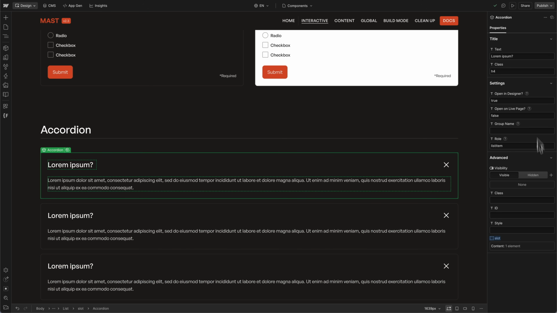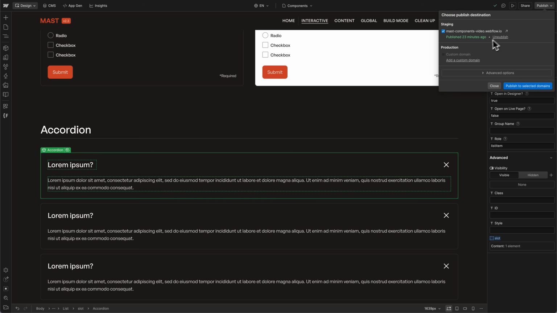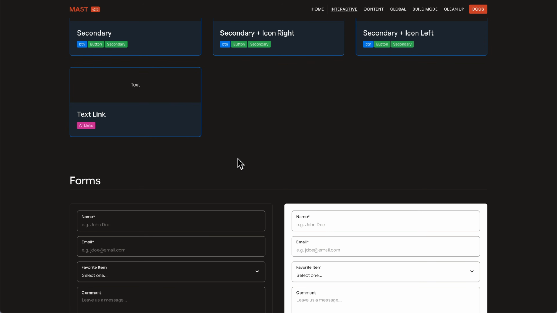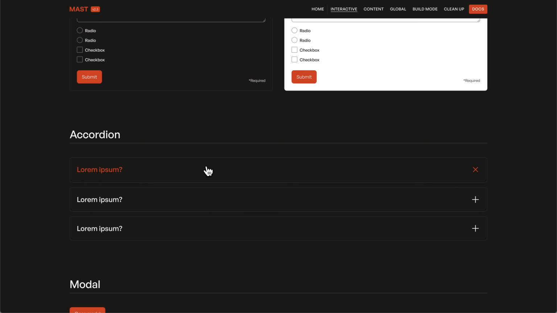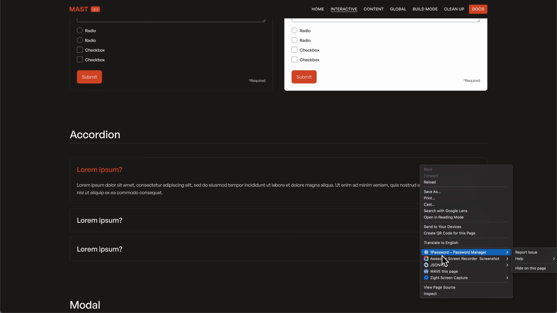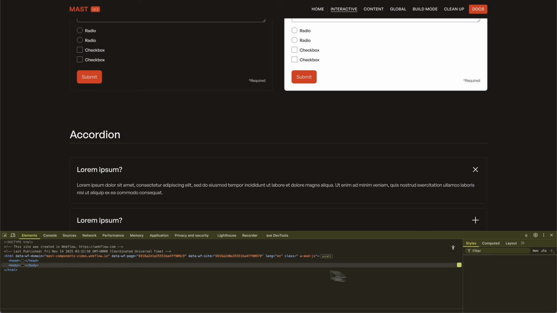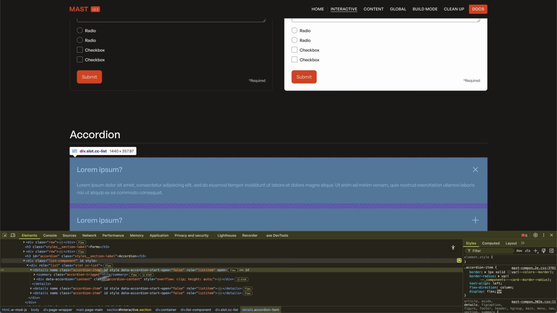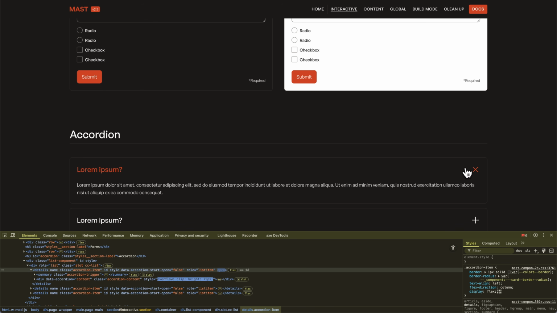And so beyond the props and what's available here, some other general things to know is that on the live page, if we go out and look at that, we of course get a little bit of smooth animation. The open and close here is using GSAP. And then we're just using a little CSS tacked onto the state, let me inspect that, to rotate the plus.